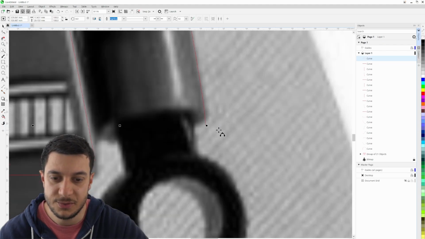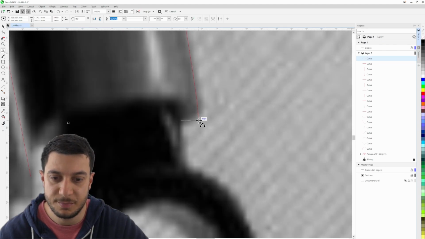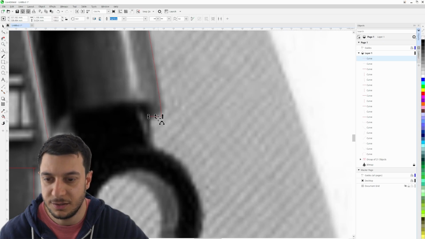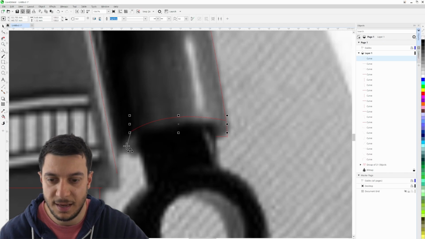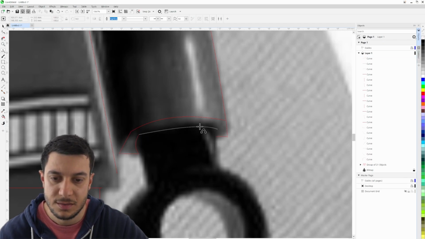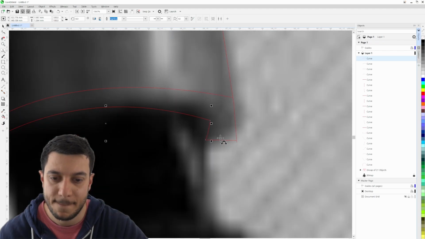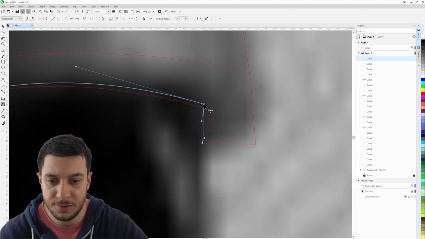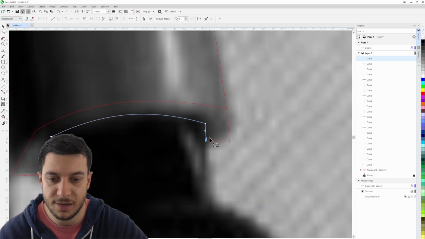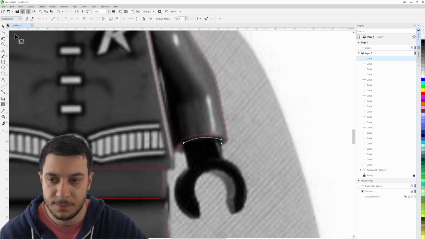So this is always the tricky part, getting this sort of perspective right on this curved surface. This is going to be interesting, but I think something like that. Something like this. Don't really like that position of that node, so maybe we'll come up, make that a bit straighter. Okay.